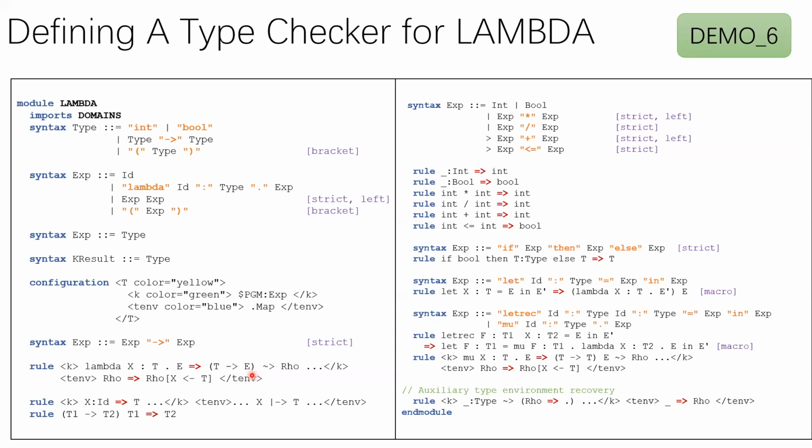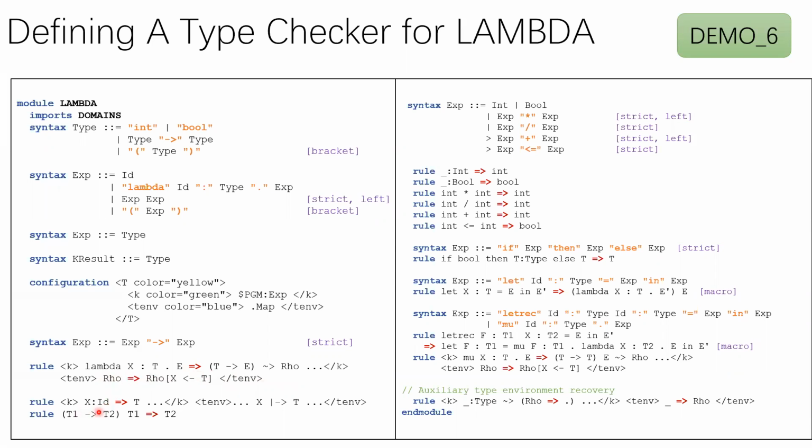And during this rewrite, we'll update the typing environment from row to row, where we add the binding that x has type t, because we know that in E, x has type t. It doesn't look like a beta reduction, but it is still very straightforward. So, a very straightforward way to type a lambda.